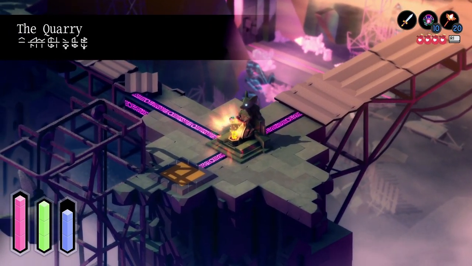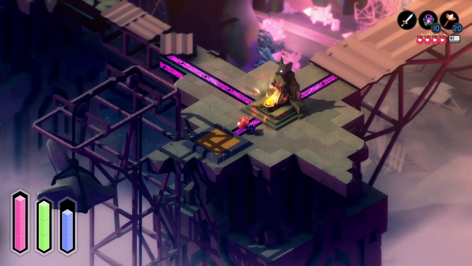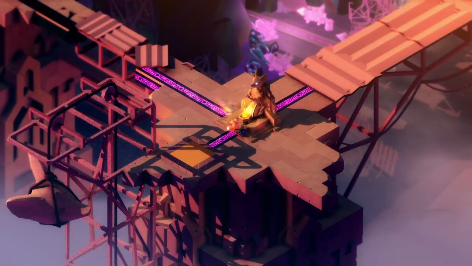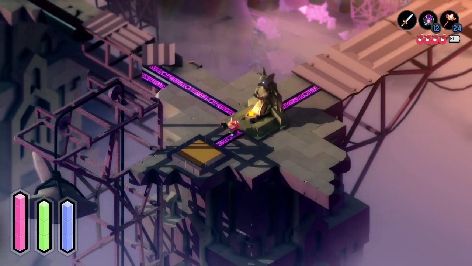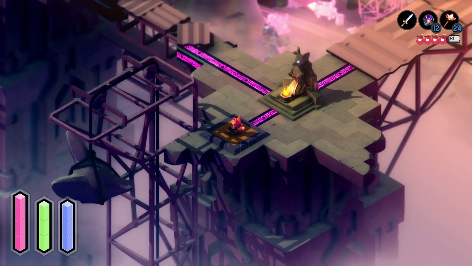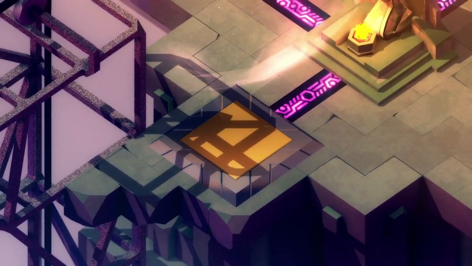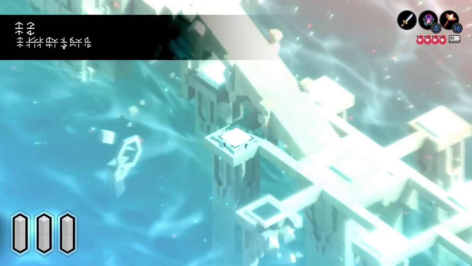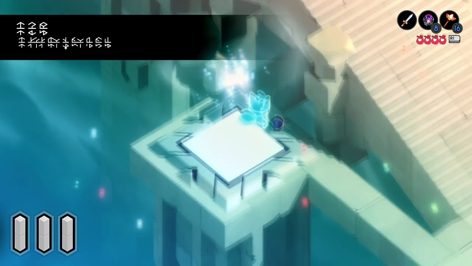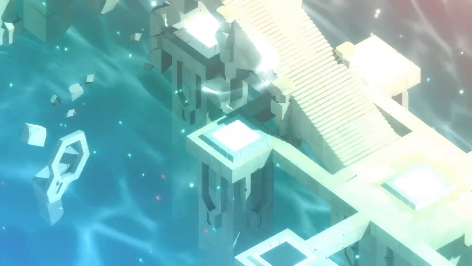Wait, what? How did we make it here? I guess we got kind of lucky there. I figured we had to come here, but I didn't think we were... I was kind of just trying to explore a little bit, but we just ended up making it here. So this should open up. Yep, there you go. This little method of transportation.